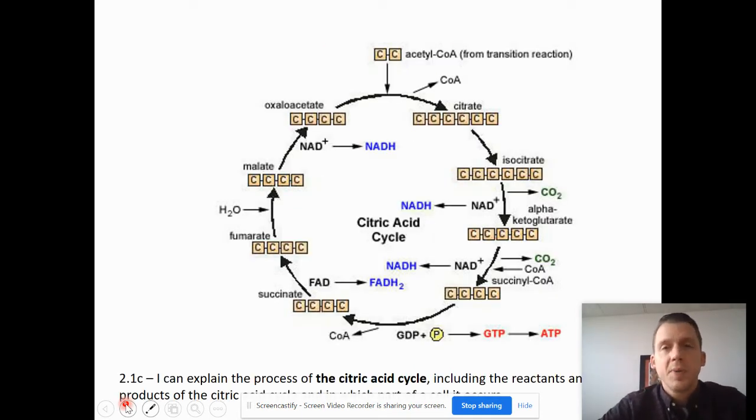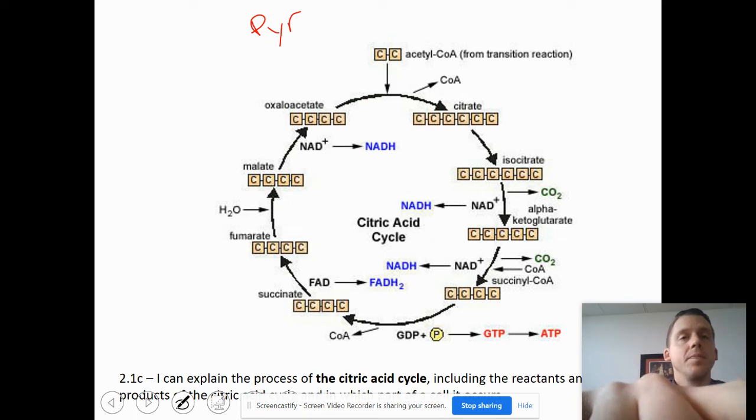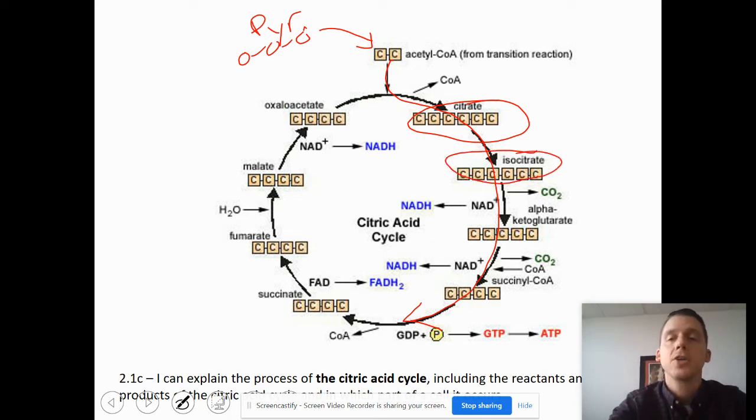Okay, so I want to skip to this picture because it is going to show us what is happening with the Krebs cycle. We don't need to know the details of the Krebs cycle, but I do want to show you what it looks like. We are going to start off with pyruvate, and pyruvate has 3 carbons. And right away, pyruvate gets turned into acetyl-CoA. It loses a carbon. And then acetyl-CoA is going to undergo all of these crazy changes. Acetyl-CoA is going to be added to something else, and it's going to create this molecule called citrate. And then it's going to undergo another reaction, and it's going to become a slightly different molecule called isocitrate.